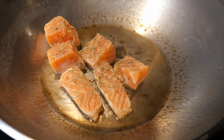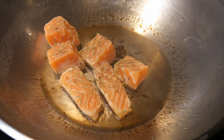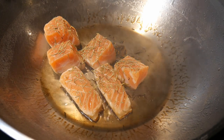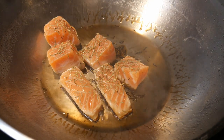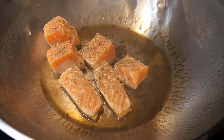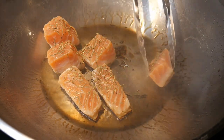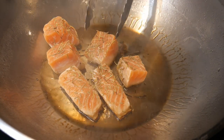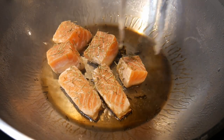I'm going to let the salmon fry for about 30 to 45 seconds without disturbing them. The wok can get really hot. I turn the heat down, and I use a flat glass top electric stove, to about medium low. By now, I'm going to use my tongs to turn the salmon over to check how they are going. If you try to turn the salmon and it is still stuck to the bottom of the wok, don't force it.